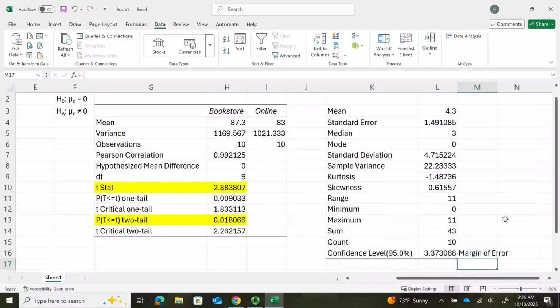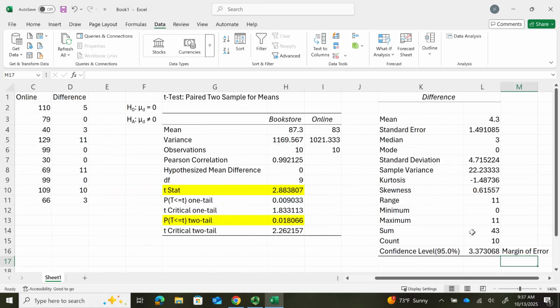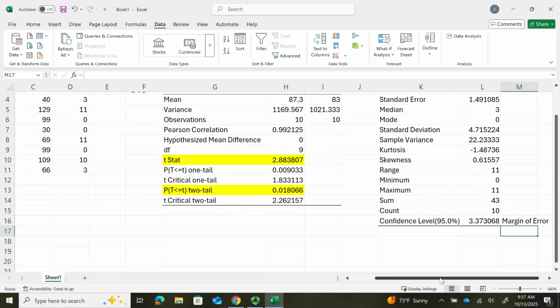So if you remember, a confidence interval is a point estimate plus or minus a margin of error. So technically we could just take this value and add and subtract that to this value of 4.3 to get our lower and upper bound. But I'm going to take a couple steps back and show you some of these calculations using formulas in Excel, just so you see those and you can reference those later on.